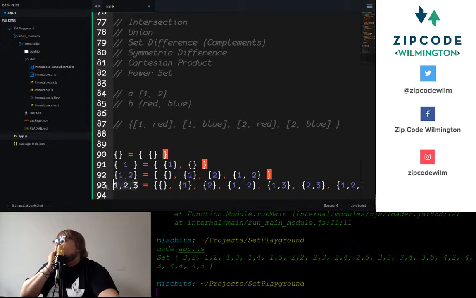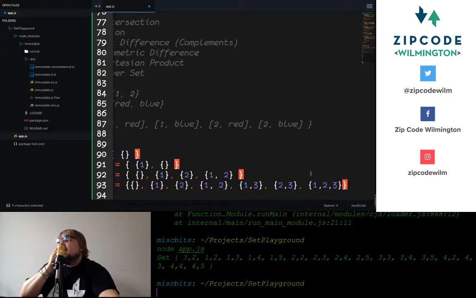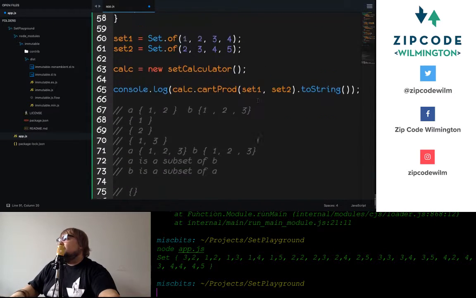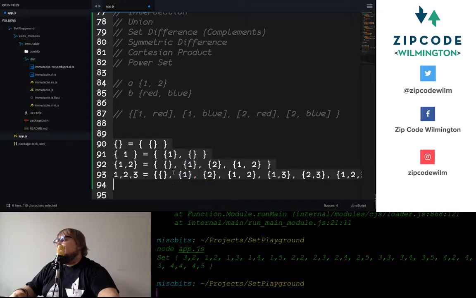Well, I know that if I have 1, 2, 3 here, then the power set of 1, 2, 3 is going to be the power set of 1, 2, and 1, 3, and 1, 2, 3, which means that I can add 1, 2, 3 to its own power set. Then I can take the power set of all of its subsets. So let's look at what that might look like in code.